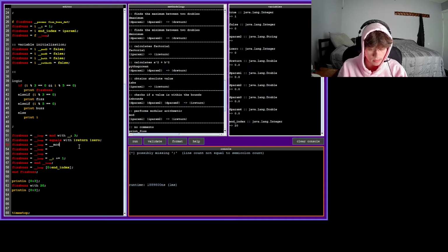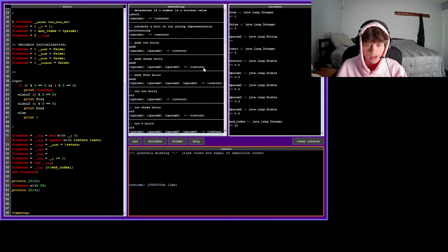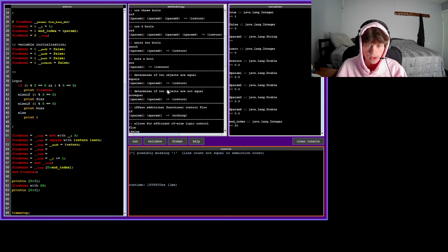So we can say mod3 equals iReturn, or whatever the return value of this method is. And if you're unsure about this method, I can come up here and show it to you real quick. I realize I didn't actually show it earlier. So the equals method takes an object, or actually two objects, and it returns whether they're equal in the iReturn register.